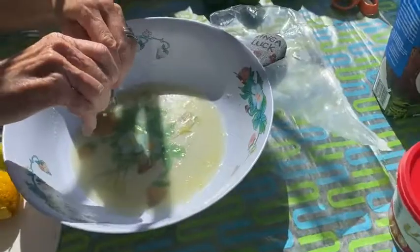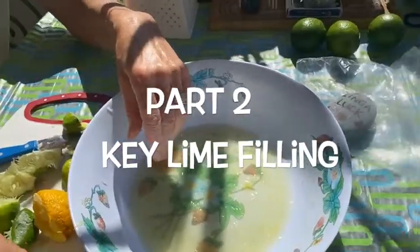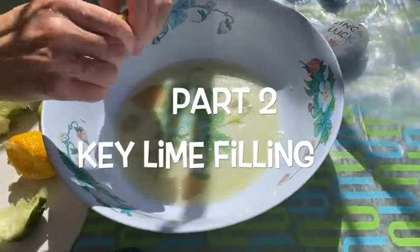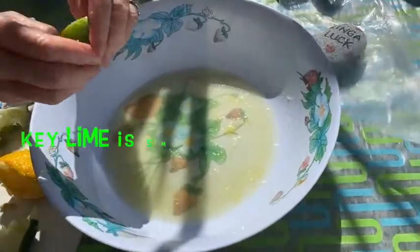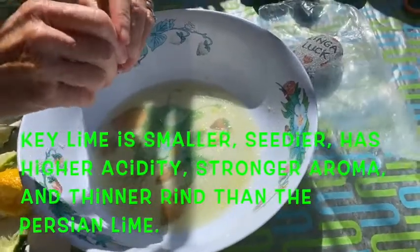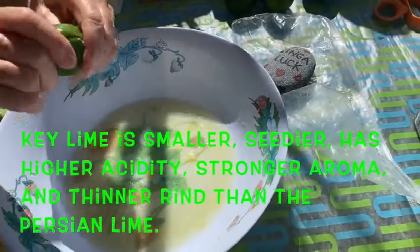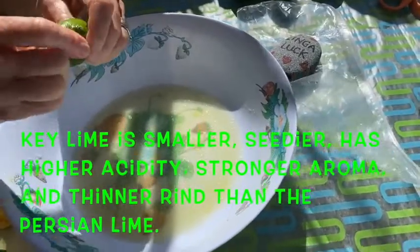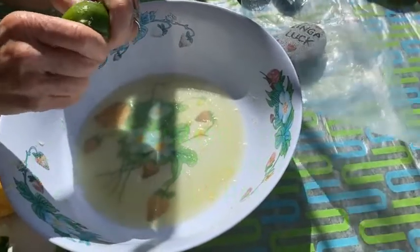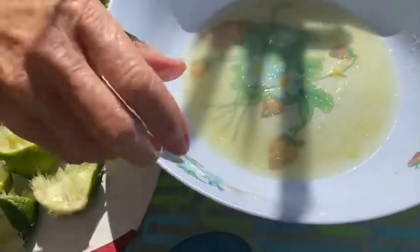Now it's cooling. In the meantime, I'm making the key lime pie mixture that's going to go on top of that crust, and I need 3/4 of a cup of key lime juice or lime juice. I don't even know what key lime is, but anyway, it's probably a little stronger, if I had to guess, than a regular lime. But I need 3/4 of a cup of that, and I think I got it. Look at how many limes I'm using to get it. I threw in a lemon too, just because it was a lot juicier.